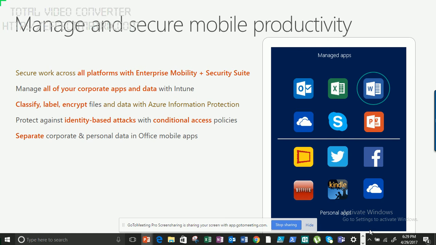So manage and secure mobile productivity, okay? As I keep speaking a lot about mobility, I just kept saying that Office 365 is really mobile friendly, right? At the very same time, we should also be concerned about security, because you're really dealing with your customers' documents and contents. That could be a large amount of classified information, right? And when you're getting things done on your mobile, there could be concerns about whether you're leaking the content to a different vendor or to my competitor and all. So even that is something which is taken care of using Intune.